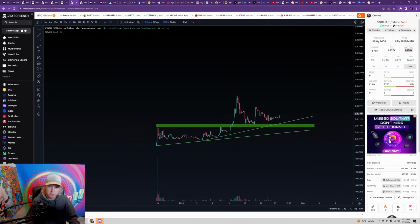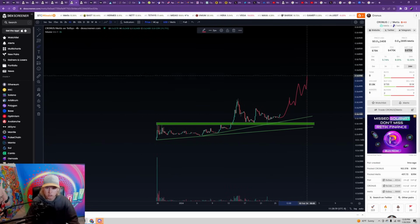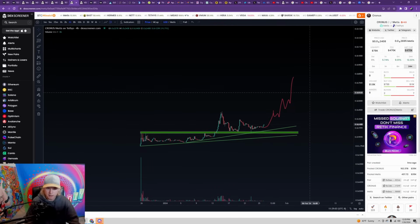and it only has a 470k market cap. To me, it just retested the prior high. We have great volume, very consistent volume all the way throughout here. This is looking like it's finding support again. Most likely, I think we're about to be running to those new all-time highs, and then this thing's going to go into price discovery. When we're looking at charts like this, it's just at the very beginning of a parabolic rally.